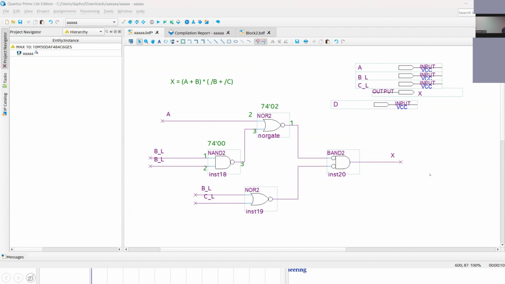This is more to do with simulations, like working in the lab itself. I know the difference between timing simulation and functional simulation, but at one point he references a simulation timing diagram. Is that a functional simulation? Or what is a simulation timing diagram? I would assume it's functional. Yeah, I think it's a functional simulation. It's just saying that the simulation is giving you data over time. Okay, yeah.